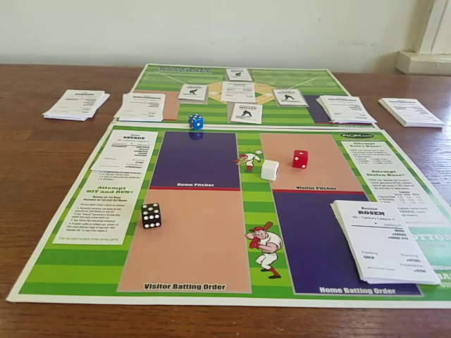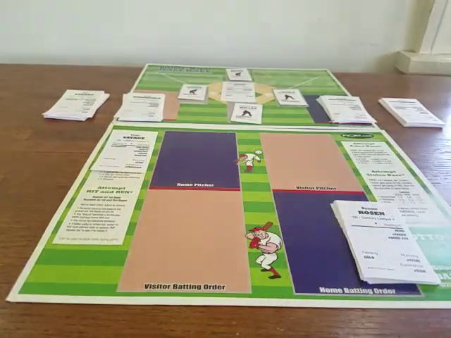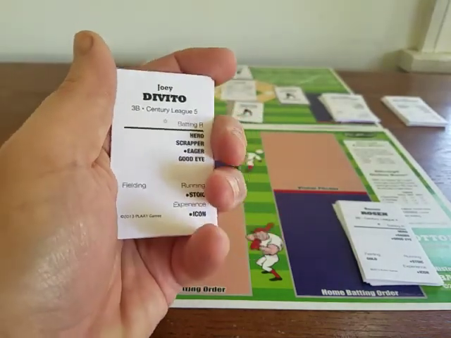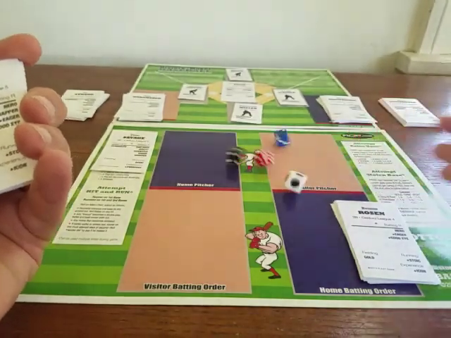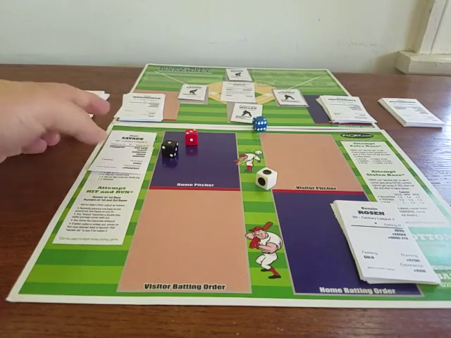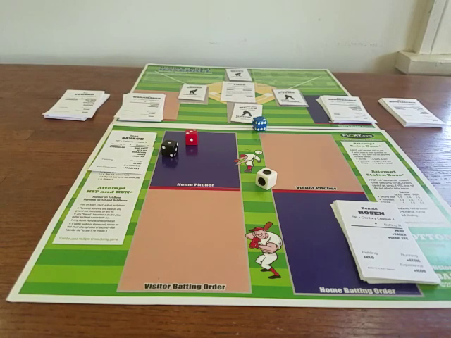Bases remain loaded for Joey Devito. So Devito has a chance. He's 3 for 4 in this game. He has a chance to get a base hit here and break the game wide open. 1-2-3, though, is flash and fresh. Savage is not flash. He is fresh, but he's not flash. So it's a ground ball to short, and that's going to end the inning. And Savage pitches out of that.